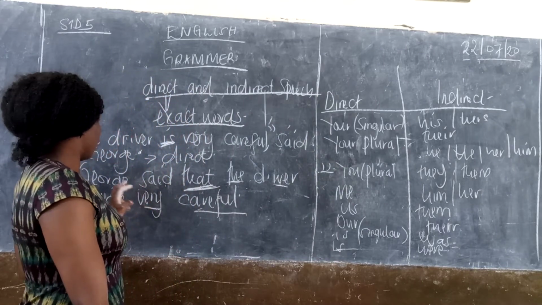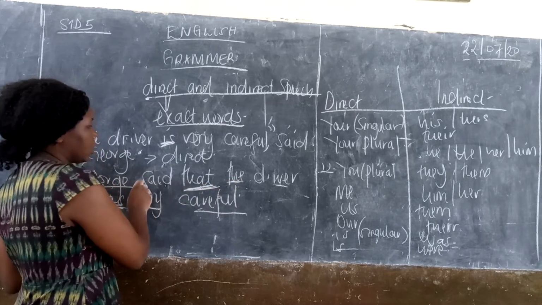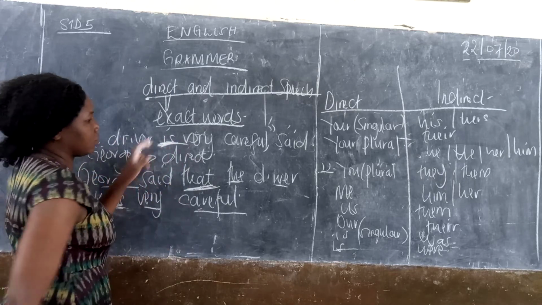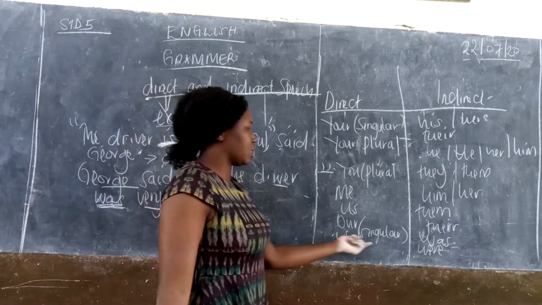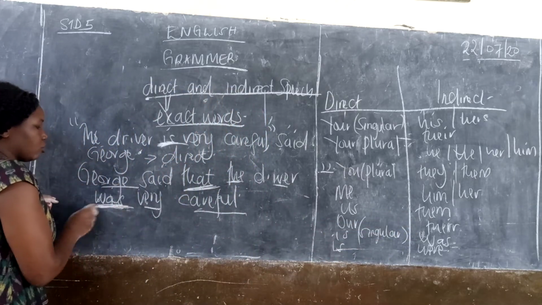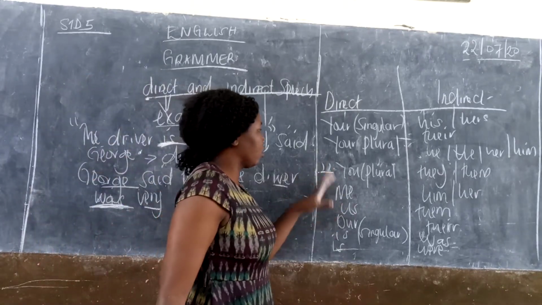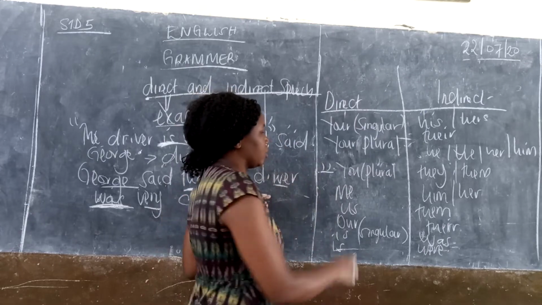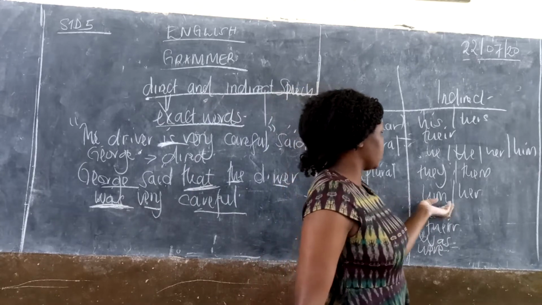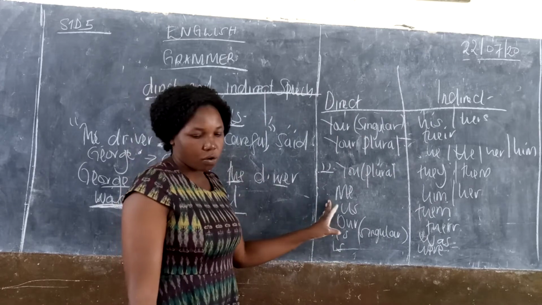When you are talking about these words, George said that. George is one person. So George said that the driver is, these are all one person, "is". So it is in singular, becomes "was". When it comes to this statement, it changes to "was". So that is how we translate. You have to remember this table. Always remember this table that we have talked about. What is direct always changes to indirect. You can't leave it the same as it was, and this is how you change it.